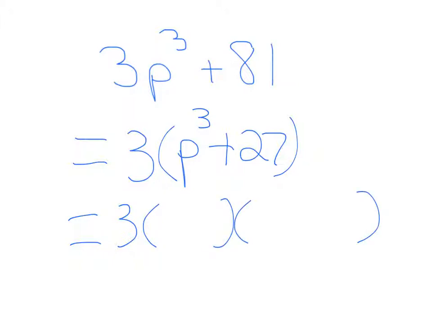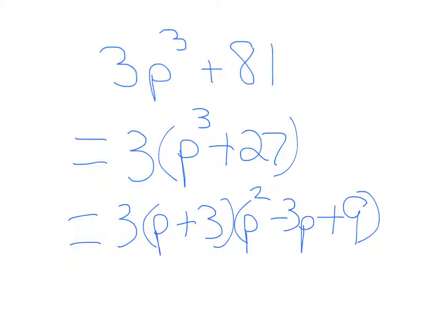And I'll fill in my signs. Same, opposite, always plus. What's being cubed in the front goes in the front. What's being cubed in the back goes in the back of the binomial. Square it, stick it in the front. Square it, stick it in the back. Multiply them together, ignoring signs. Put them in the middle.